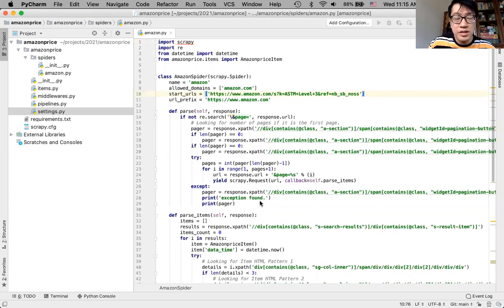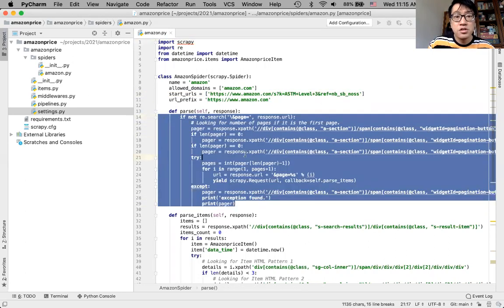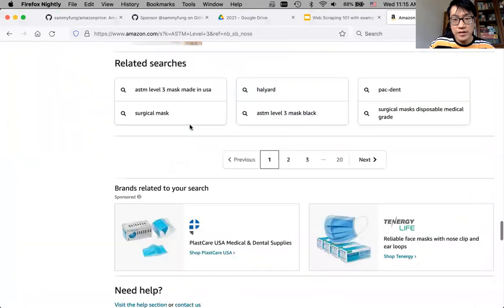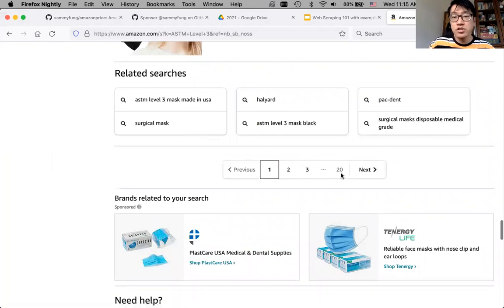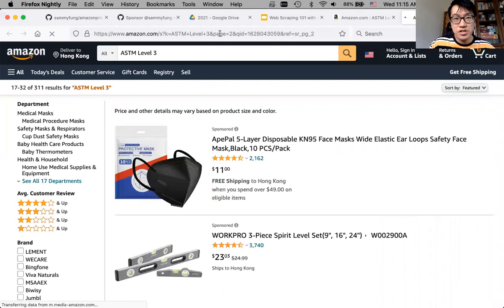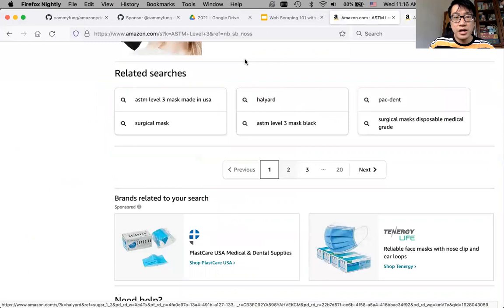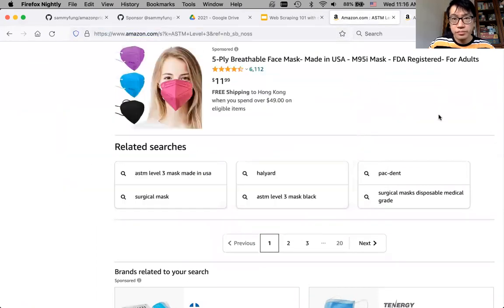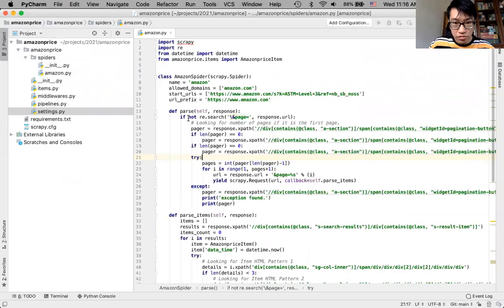So you can see that in this default page function, the first thing is I will estimate how many pages are in this product search. It's 20 pages. How we find the 20 pages is that if you click into page 2, you can find page equal to 2 in the URL, but for the landing page of the search result, you will not find the page number in the URL.